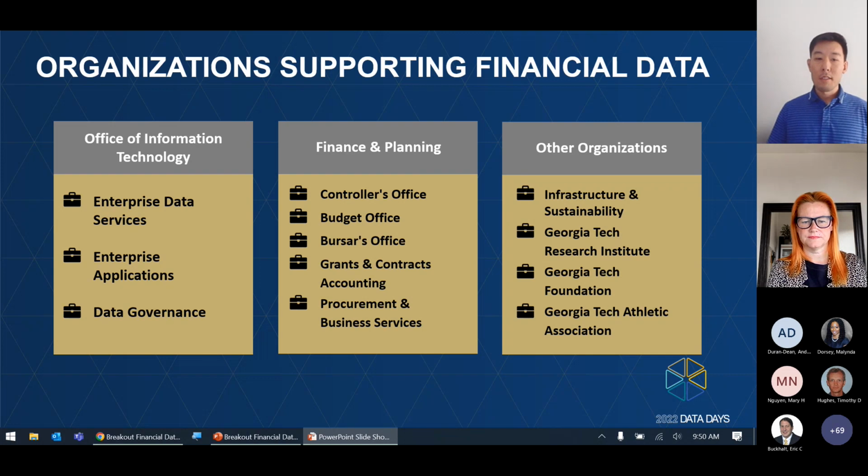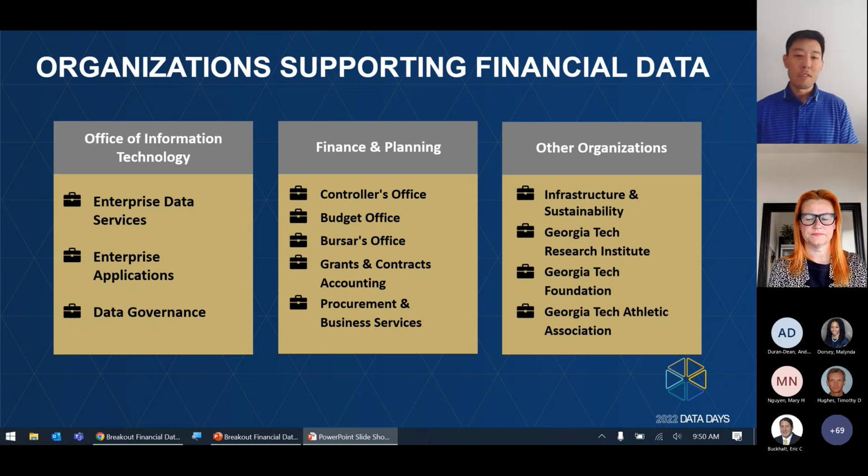As far as the populations that support and use financial data, there are various different teams across campus that we all work with to support different aspects of financial data. On the IT side, we have enterprise data services and applications.